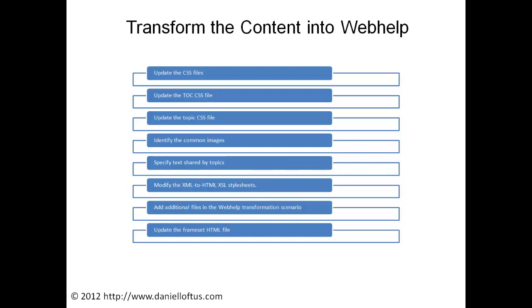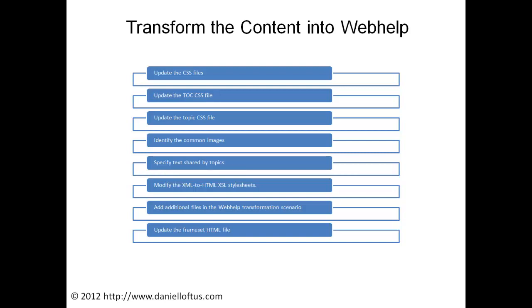When you're moving from topic to topic, there's links where you can click on next to go to the next topic. Stuff like that is stored in XML files actually, and those can be updated. And then finally, there's an XML to HTML XSL style sheet, which is a little different from the PDF. In that XSL style sheet, I can actually modify the positioning of the different DITA elements, just like with the PDF.